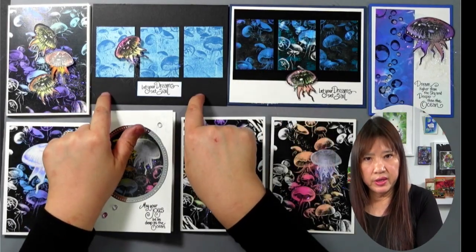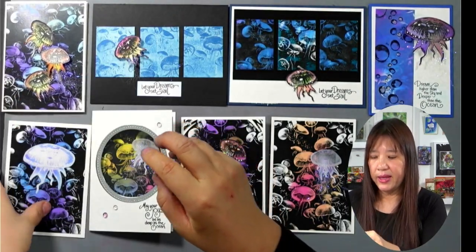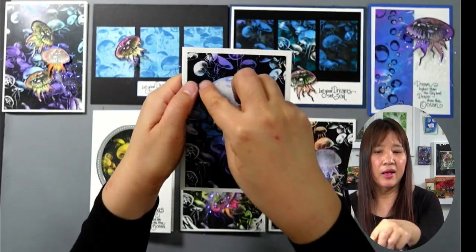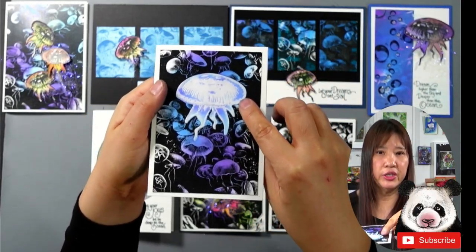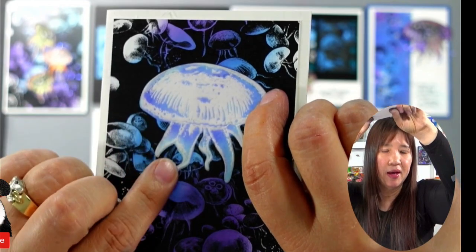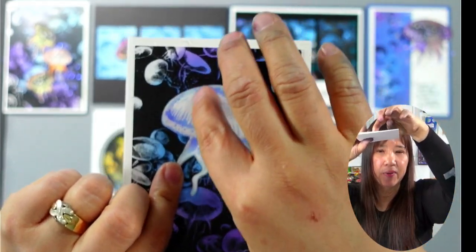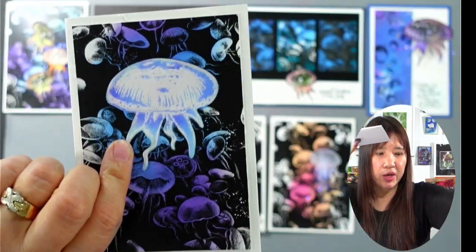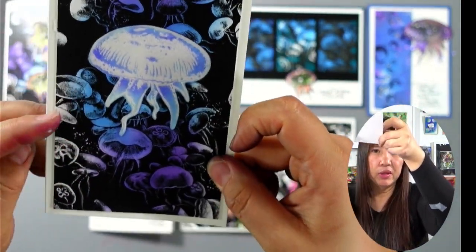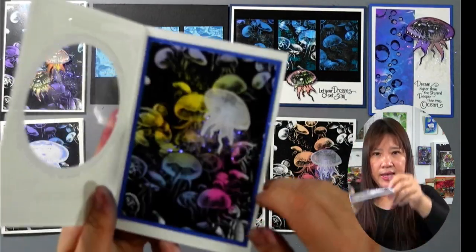I already showed you number 3 and number 4, the puzzle technique, right? So this one is also the same technique that I did the background, and then I cut the large jellyfish. Instead of a black outline, I stamped a piece of vellum with white pigment ink, sealed it with a clear embossing powder, and I just used those little applicators to rub a little bit of blue on top. So that's what it looks like. If you need me to create a video, leave me a comment, let me know, and I will do my best. And the same thing is this one.